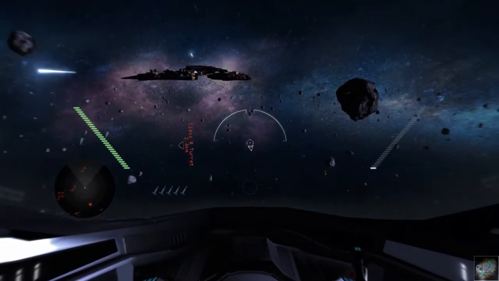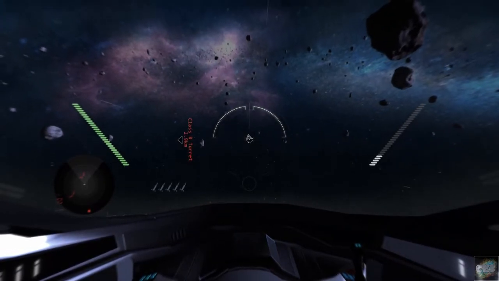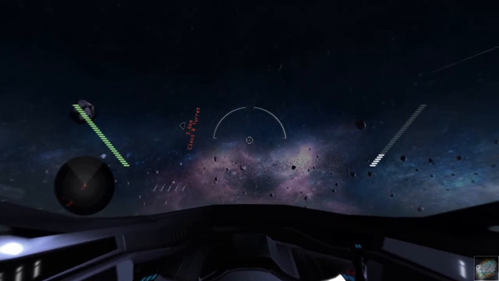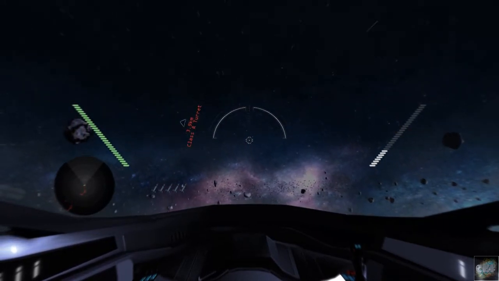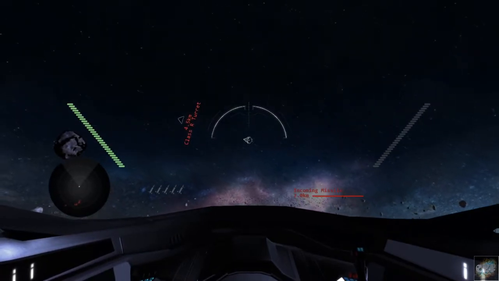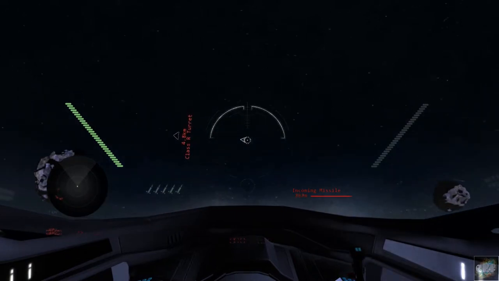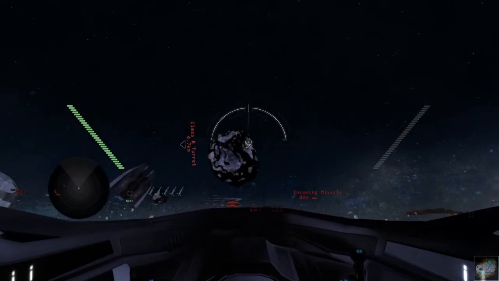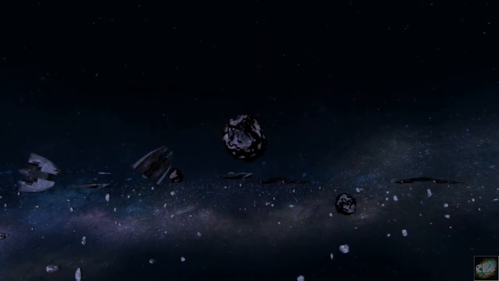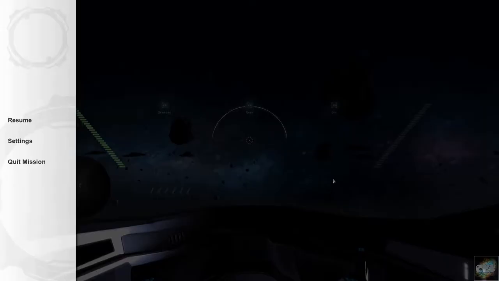Oh crap, that's coming right in. Not good. All right. Oh no, incoming missile. I can't remember what to do. Is it E? No. Shit. I need to figure out what that is. All right. Let's see something here.